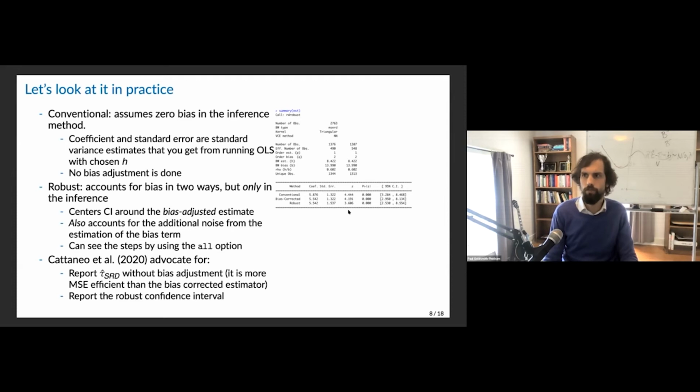Okay, any questions on that? This is the thing that everyone's going to use more or less to do this, if you have a continuous running variable. If you don't have a continuous running variable, there's a different package you should use. But in the continuous case, it would look like this.